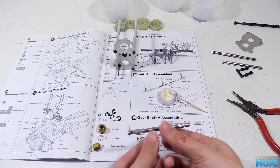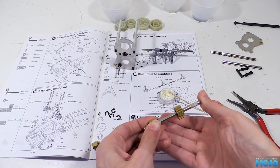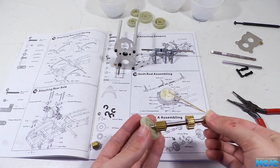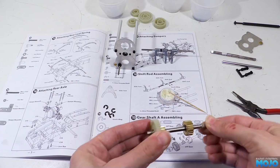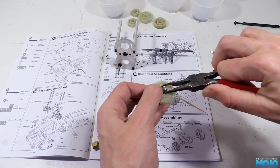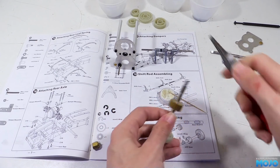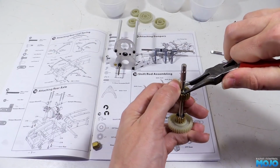On the first small spline we want the 20-tooth gear, and over the long spline we want the 13-tooth. And over the 13-tooth we need to slide the plastic 36-tooth gear. A little bit of extra grease wouldn't hurt while you're there too. To keep the big gear in place, we pop an E-clip on the end of the shaft into the second bit of the diagram, and we clip an E-clip in that stops the 20-tooth gear from falling off right away.